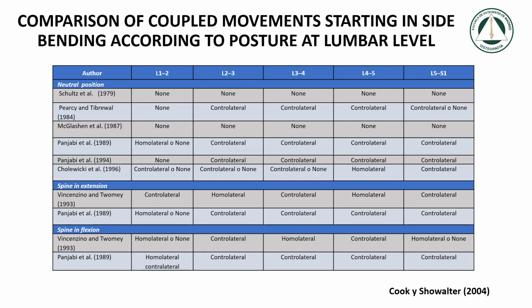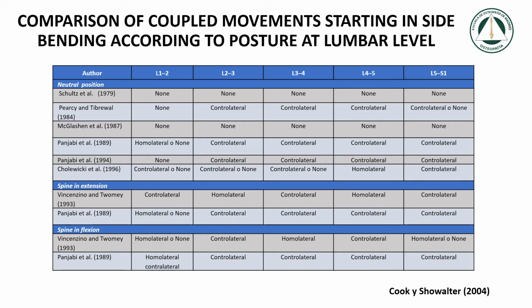At the L2-3 level, axial rotation from one side produces a contralateral coupled side bending of 0.5 degrees in full extension, and 2.5 degrees in full flexion. At the L2-L3 level, the lateral flexion produces a contralateral axial rotation of 2.5 degrees, which does not vary with posture, while the coupled rotation varied from 1.7 degrees of flexion to full extension, and 0.8 degrees of extension at full flexion.